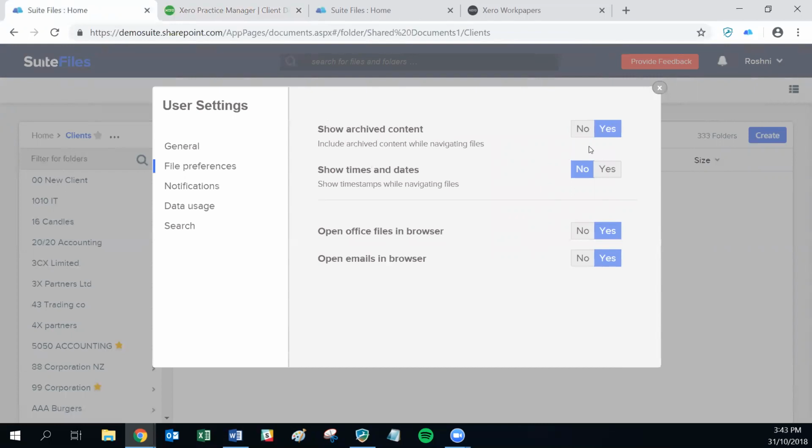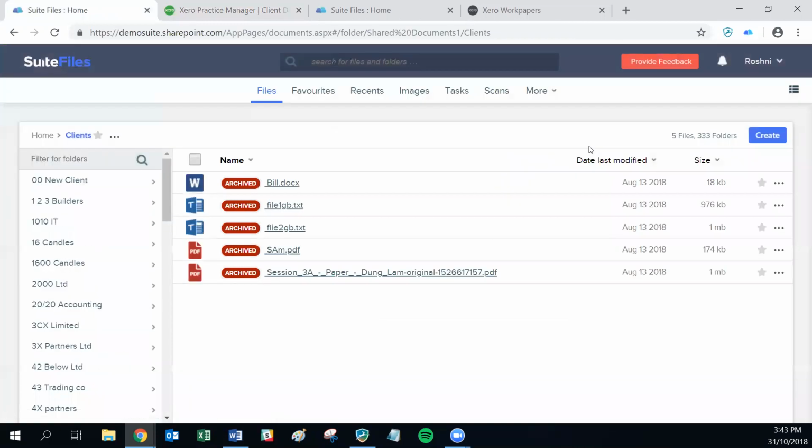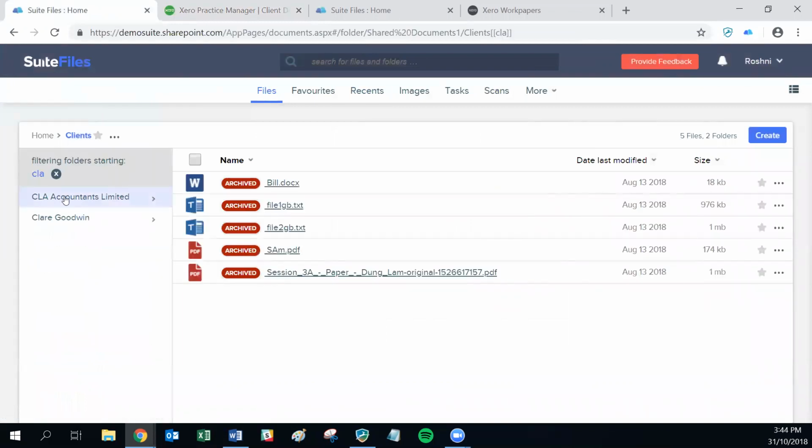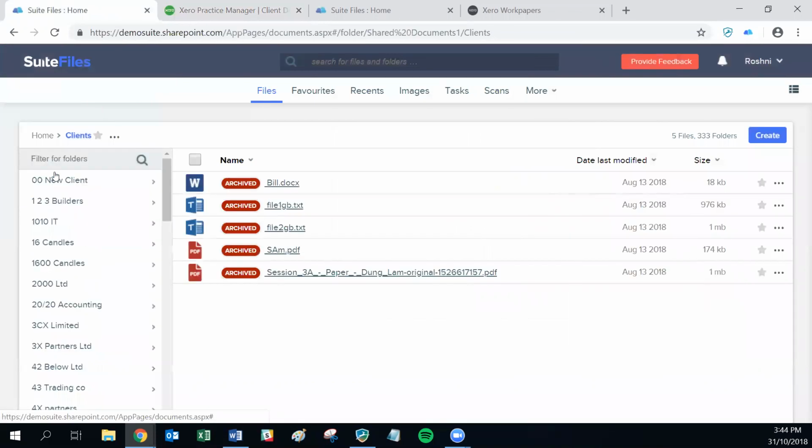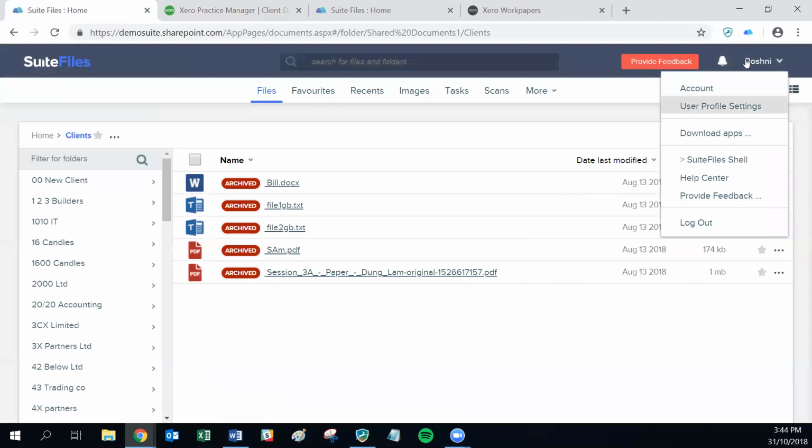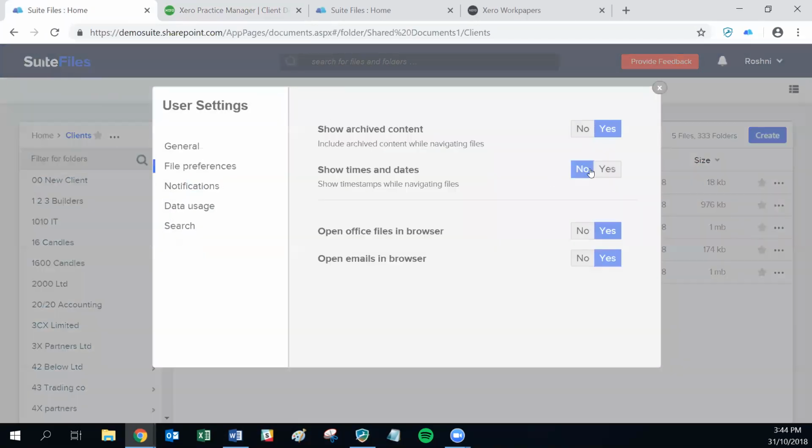I can switch this on if I need to. It shows me all of my archived files. And now I can see my archived client in SuiteFiles. So that just comes down to your setting as to whether or not you'll still be able to see your clients that you've archived in XPM if you've done that setting.